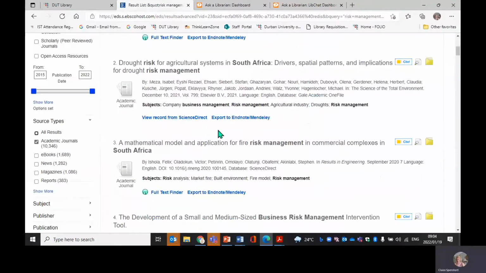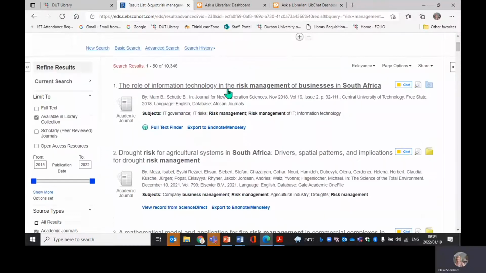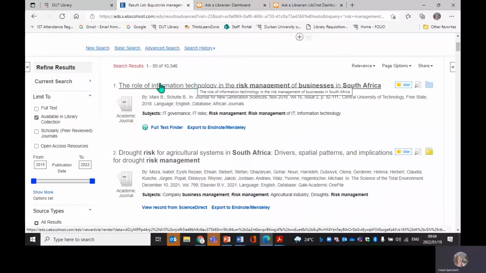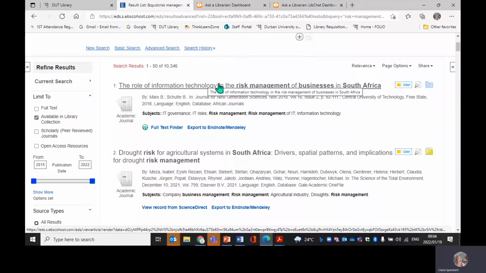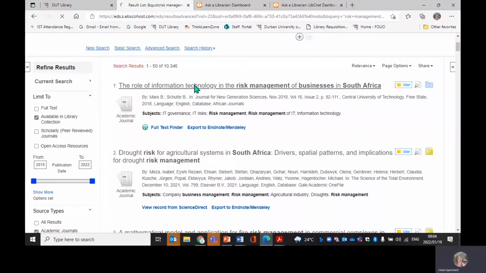Okay, so let's look at some of the things we've found. The first one here is the role of information technology in risk management of businesses in South Africa. So that sounds as if it might be quite useful. There's a couple of things I could do. I can go straight to the full text by clicking on this, or if I want to have a look at the abstract, I can click on the title.